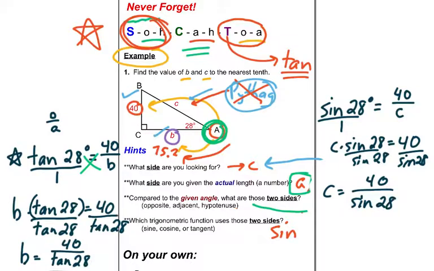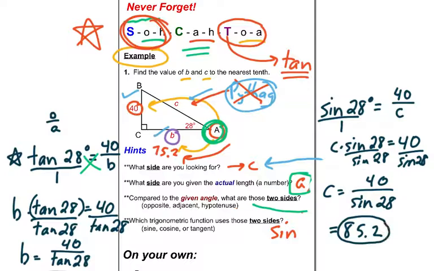All right. Thank goodness we didn't use the calculator yet. We didn't round too early, so we saved it for our last step. Here we go. In my calculator, I'm punching in 40 divided by the sine of 28. And I get that it's about, to the nearest tenth, 85.2.